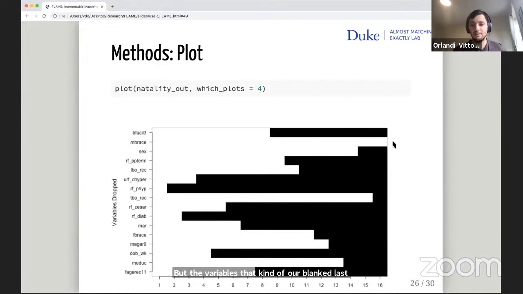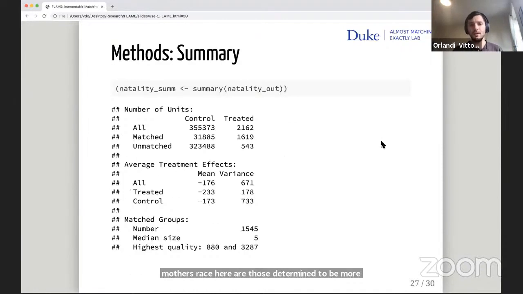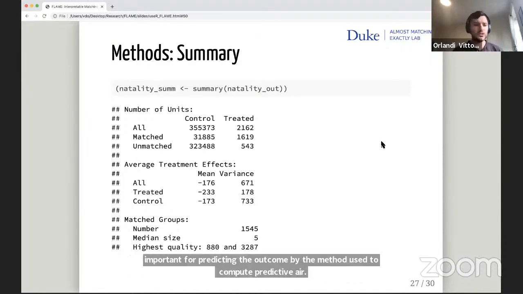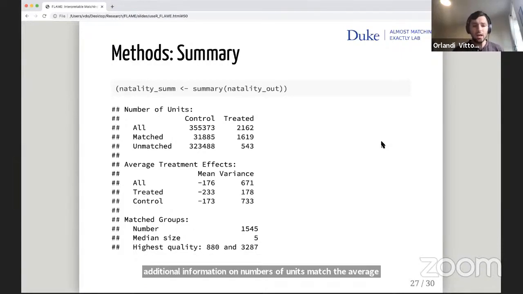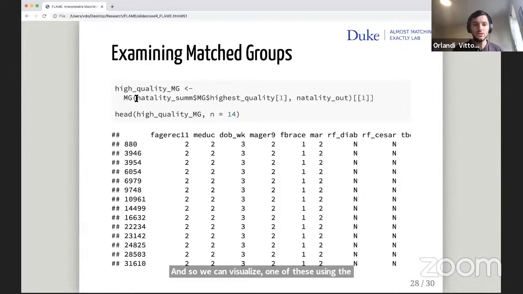And lastly, we have a heat map of the covariates that are dropped at different iterations. At iteration one, it's blank because we match on all covariates. On iteration two, we don't match on pre-pregnancy hypertension and so on. The variables that are blanked last, such as mother's race here, are those determined to be more important for predicting the outcome. You also have a summary method which gives you additional information on numbers of units matched, average treatment effects, and some information about match groups, including high quality examples. So quality here is determined by units that match on a lot of covariates and units that have large match groups.